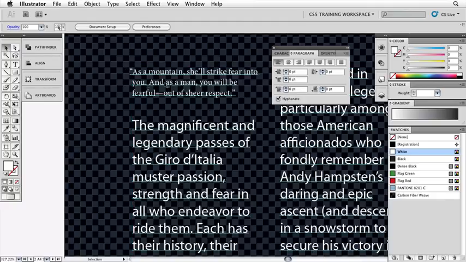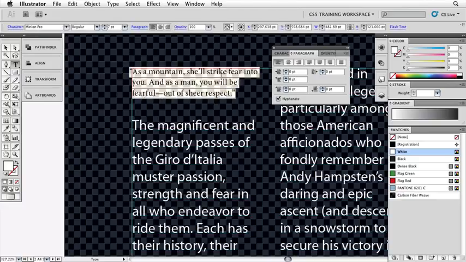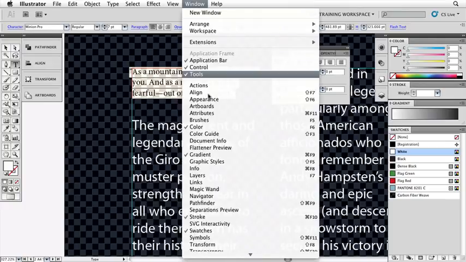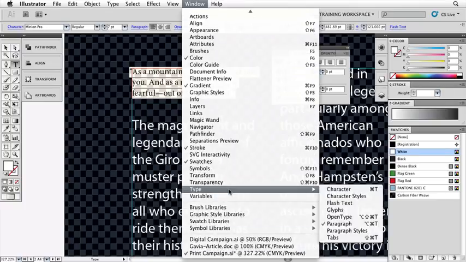So we've styled our first paragraph, essentially, okay? So what I'm going to do is double click and go back into it and once again highlight it. We now want to reuse the styling that's been applied there and apply it to everything else, okay? And for that, we're going to use a paragraph style. So we need to access the paragraph styles panel. So let's go to the window menu, come all the way down towards the bottom so we can find our type submenu again, all right?